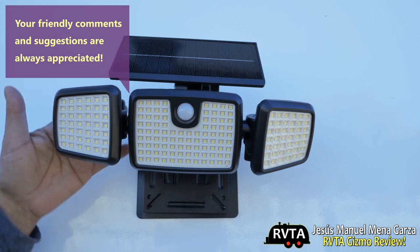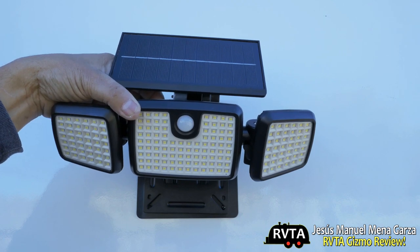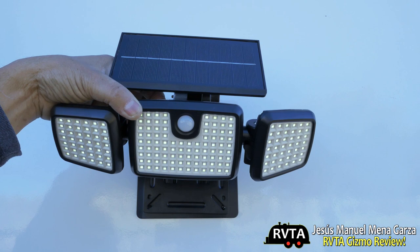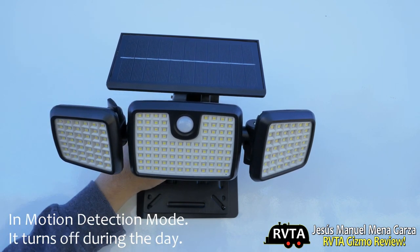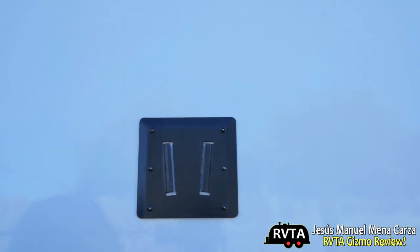And again, there's an on-off button back here. So you can turn it on. They have different functions. And it's pretty straightforward, okay? So when you're done with it, and it's the morning, you say, hey, I don't need nobody. You can just take it off and call it good.